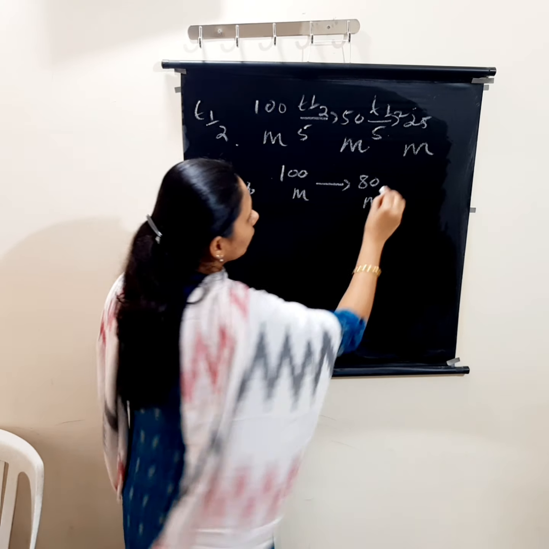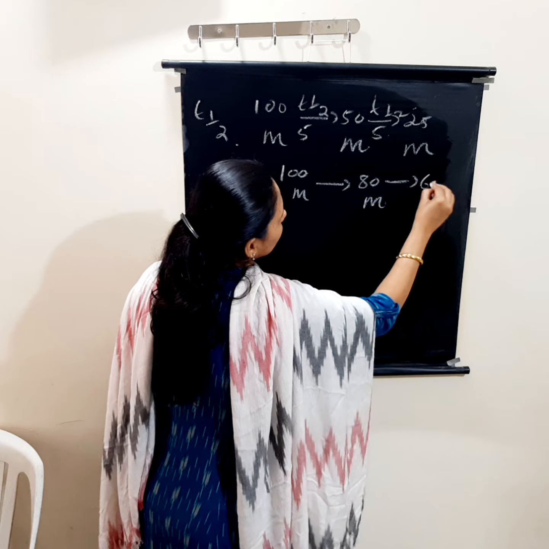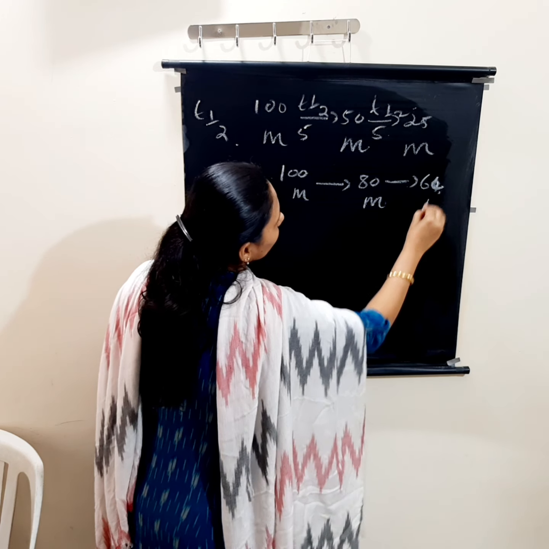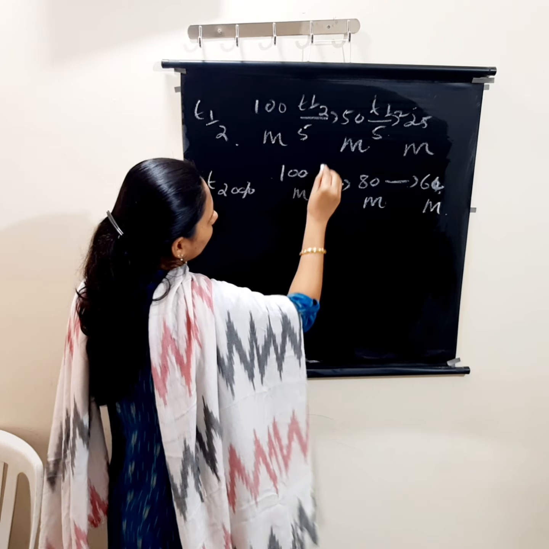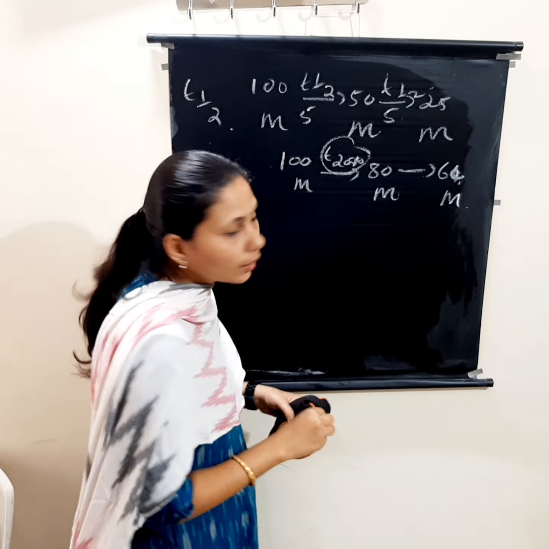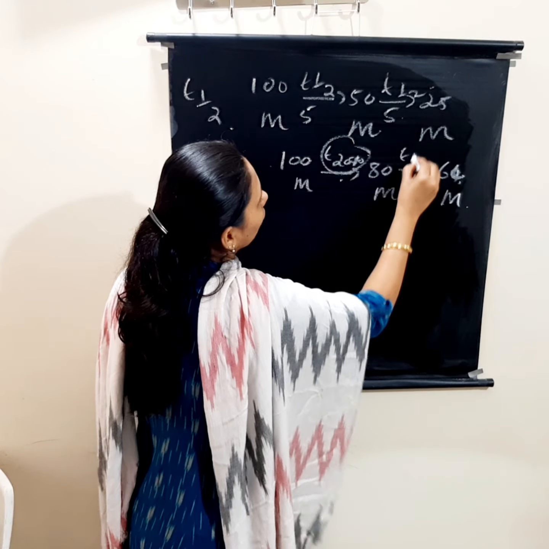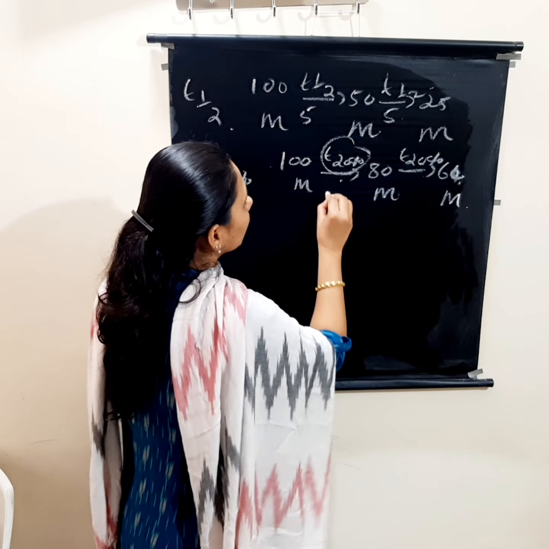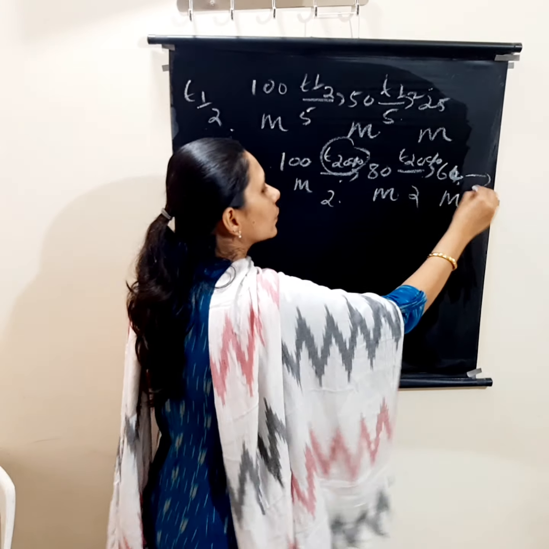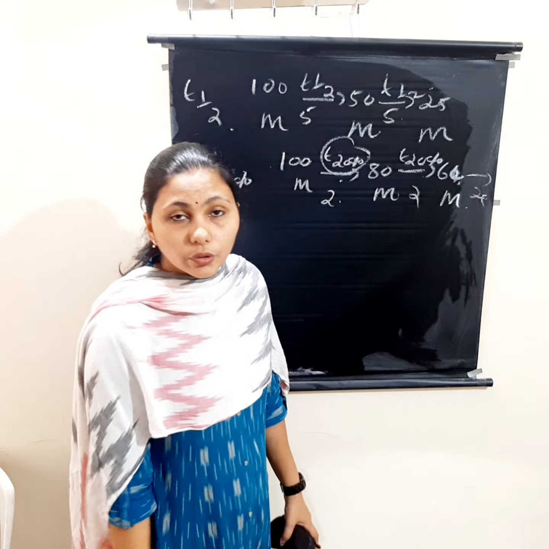80 molar. Then it is again 60 percentage, means what? It is 64, I think. It will be like this. And the time taken for this, T 20 percentage, how much is it? Okay, so the same time will be there here also. T 20 percentage was 2 seconds, so next will also be 2 seconds. That is in case of which one?